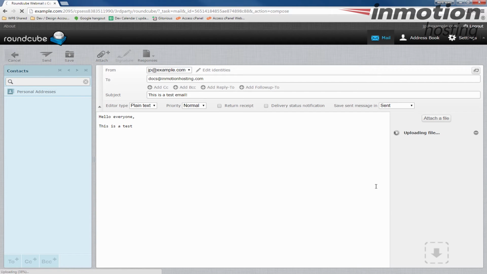You'll also see it says there's a 50 megabyte limit on this file size, and that's a good amount of size, but keep in mind that many email recipients might not be able to receive a 50 meg file. It's kind of large. I know that some email services cut it off at about 20 megs, so while you may be able to send a file up to 50 megs, it may not actually go through if they don't allow it, depending on the recipient's mail server.